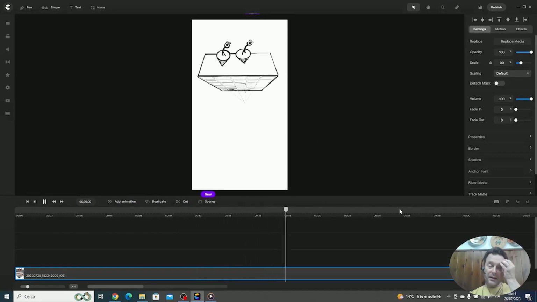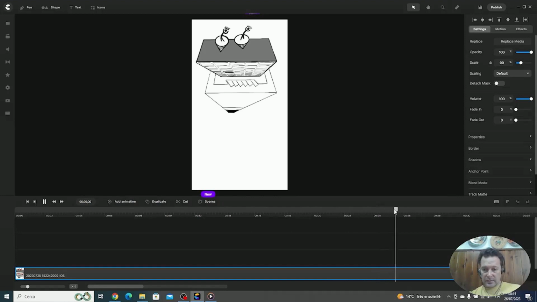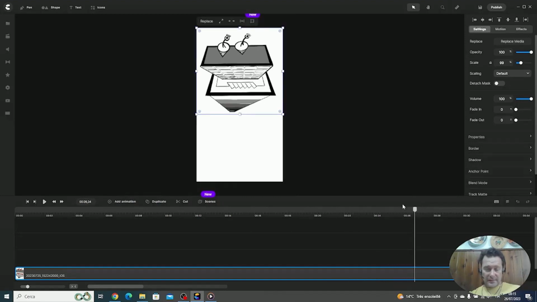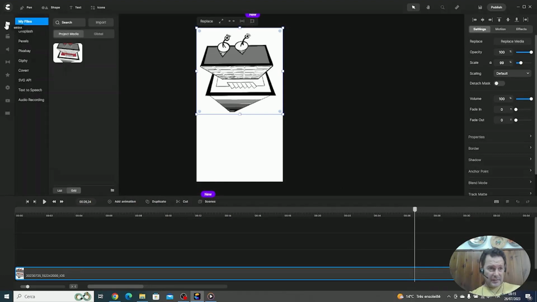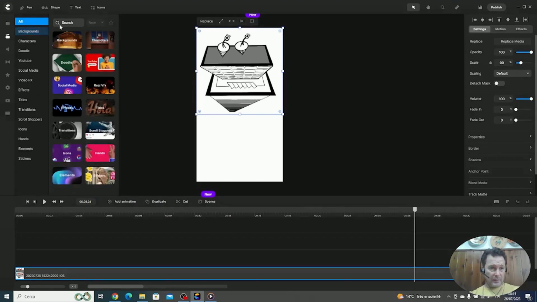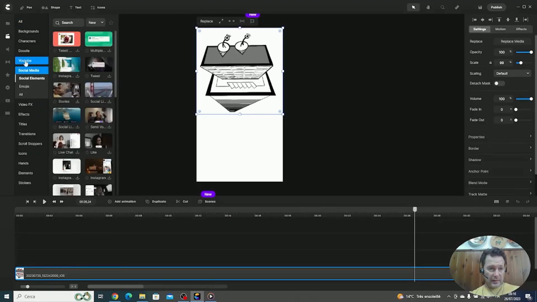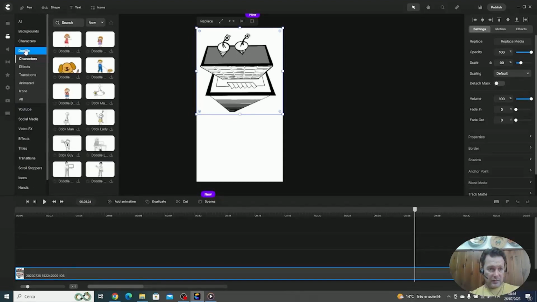So I'm going to add some music, and I'm going to add some text. Okay. So for the text I'm going to add some buttons, so some subscribe animation for YouTube. So let's go and get some subscribe animation. If you click here on Studio on the left, you have all the objects and animations and effects that you can have. It's really a huge amount of things.